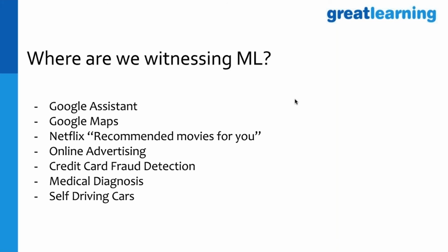Now, moving on to the new cool thing, everyone is talking about self-driving cars, and they are there. It's a reality in many countries now. So just imagine what it takes for a car to drive itself. Just the sheer volume of the problem it's solving is huge. So what can a self-driving car use machine learning for? It can learn from past experiences that when I'm in this particular place, there is a speed breaker or the road is not in good condition, and it can automatically start slowing down as it approaches that. It obviously uses computer vision to see who is around it, but it can also learn about the user who's using it. What temperature of the AC does he like, and what kind of music does he like to listen to. So again, machine learning is critical, and it's being used in these fields.